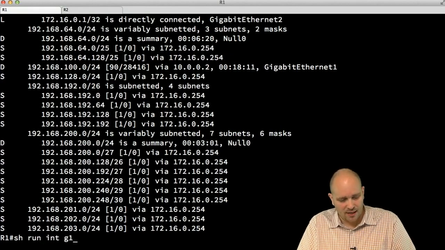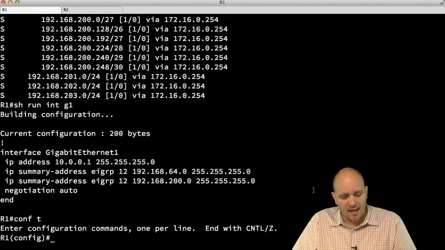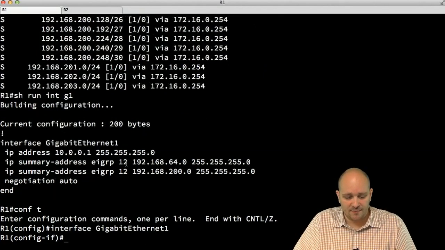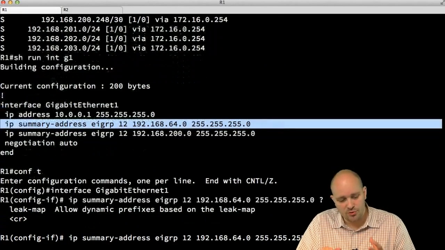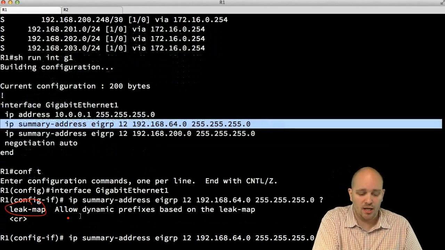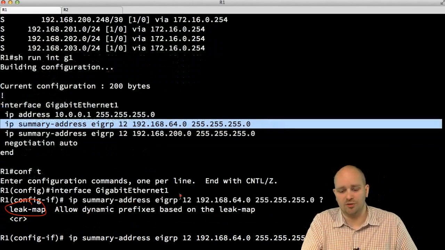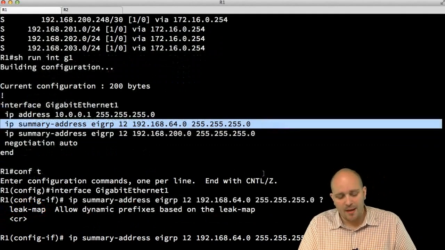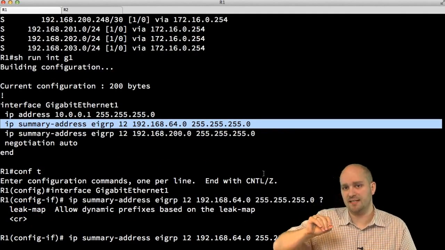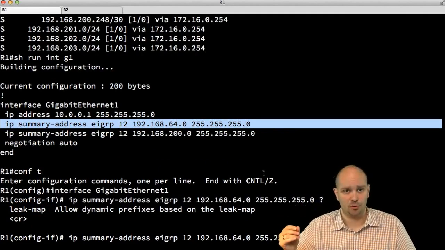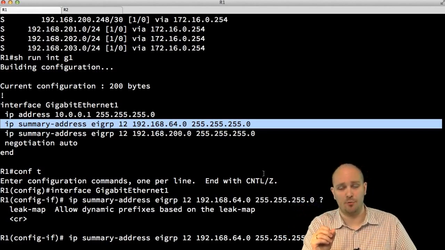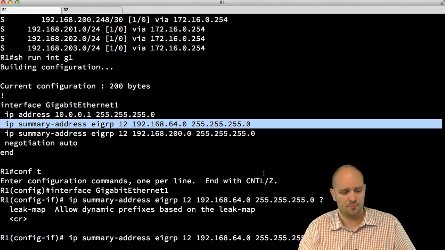If I take a look at my interface gigabit 1, and go to the configuration where I defined this summary, and use the question mark, I will see that I have an option to specify something called the leak map. Leak map is going to reference a route map, and every single prefix that is permitted by that route map will be allowed to be advertised in addition to the summary that would otherwise suppress this prefix.